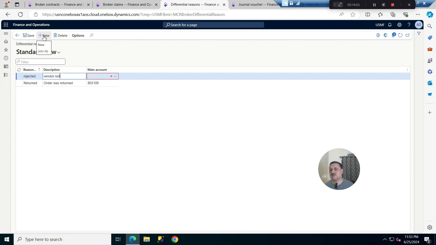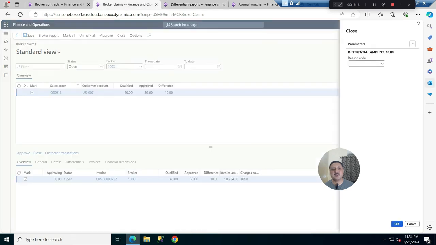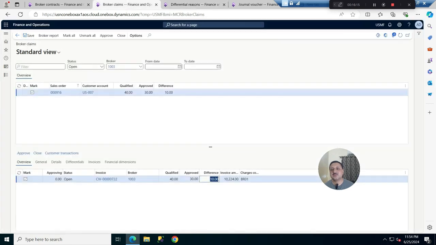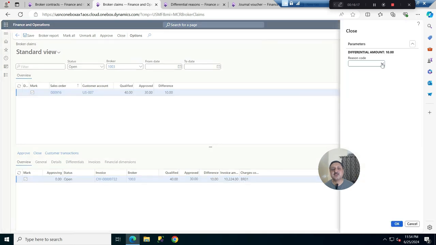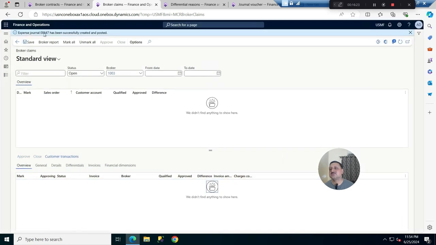Render return, and again I am posting the account, the same account. I saved it, I go back to my vendor claim, cancel, close, and now I have a reason, rejected. When I click on OK, you can see expense journal 0067 is created.